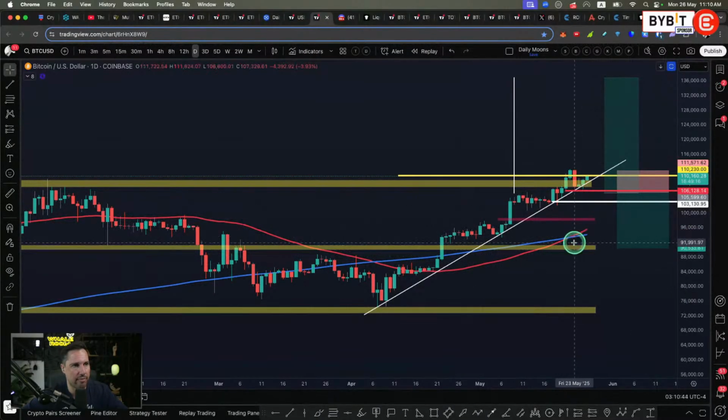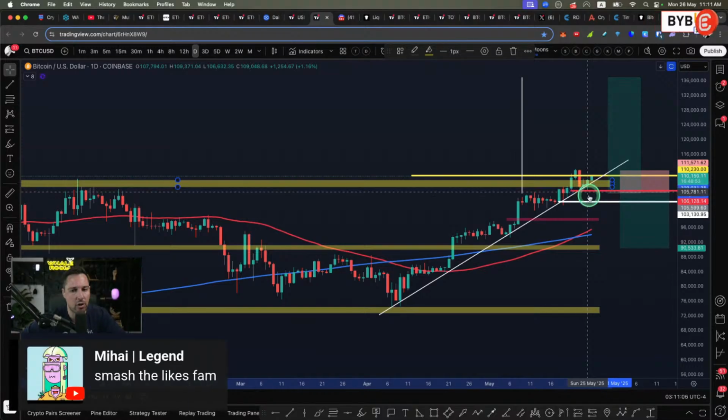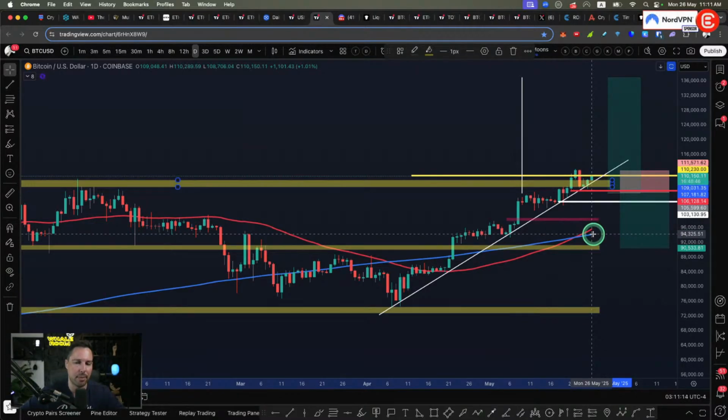A lot of people are looking for the mean reversion trade back into the golden crossover here between the 50 and 200 MA on the daily time frame. These things do tend to act as magnets, but again, we need to be a little bit more precise on the analysis, and the precision for me would be this: as long as you now hold above Sunday's low, I wouldn't be looking for the mean reversion play. If you take out Sunday's low, look for the mean reversion play, and then price could pull all the way back into that cross, which is about $95,000, right? And that becomes a wonderful buy the dip opportunity. And then you can say that the bear moon is actually taking its toll and dropping price lower, right?